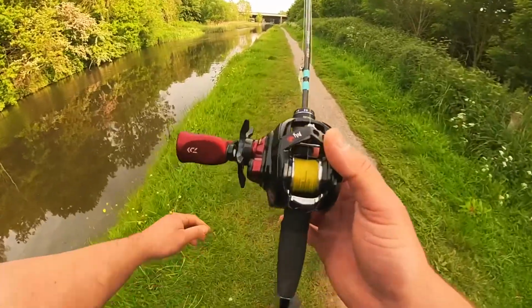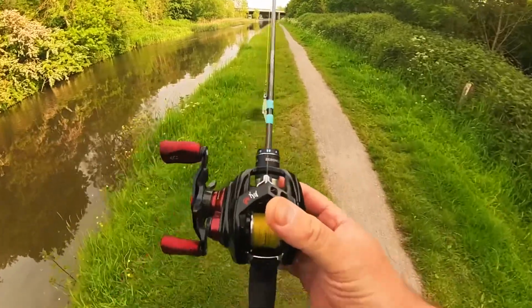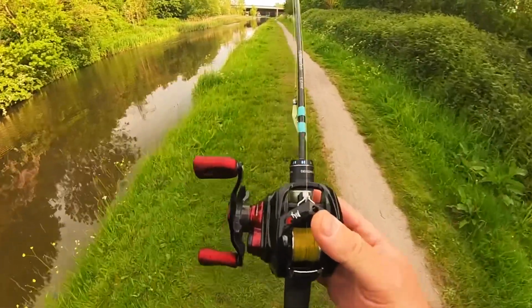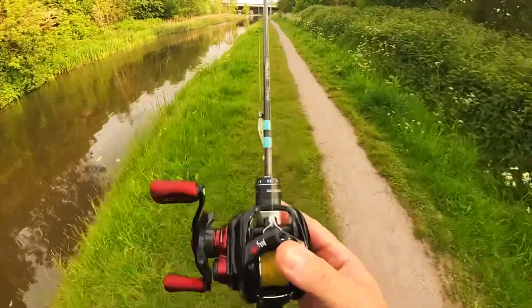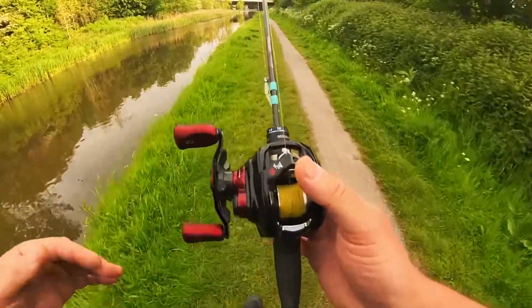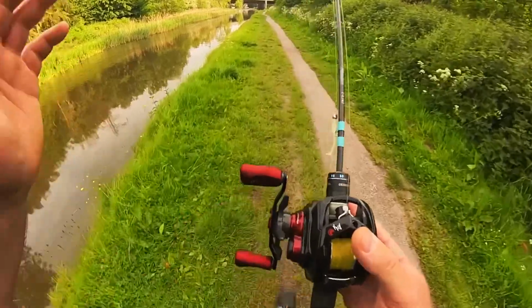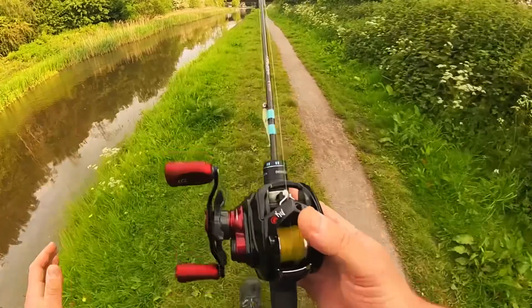So yeah, that was just a basic run through of your reel functions, what they do, how to set it up, a couple of little casting tips. I just hope it helps someone. I mean, if it saves one headache, you probably will still have headaches with using a bait casting reel or a BFS reel, but if it saves one headache, then it's a little bit less pain for someone. It's a little bit less than I went through.